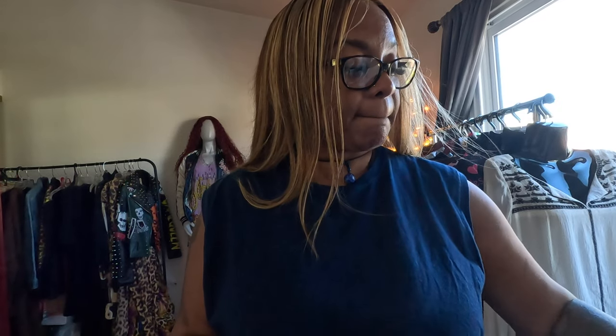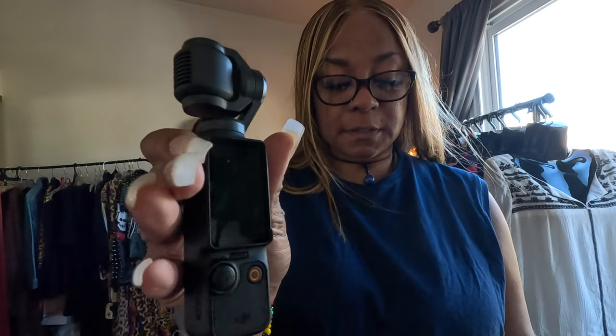This is very important — tempered glass screen protectors. You get one for the screen and one for the front lens. I want to show you guys that and let you know: get protection for your screen and lens. I'm going to try to put on the case — I feel like I'm putting this on wrong. Is this for the right camera? Did they send me the wrong one?